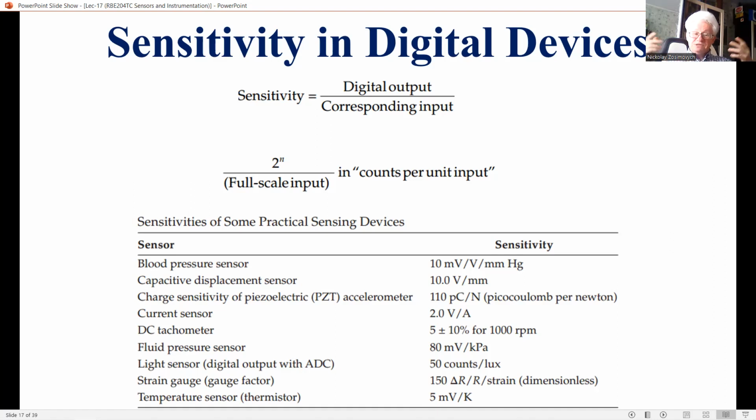For example, suppose that a potentiometric displacement sensor gives an output of typically 1.5 volts for a displacement of 5 centimeters. If the power supply of the potentiometer, or its reference voltage, is 10 volts, then the sensitivity of the device may be given as, you remember, 1.5 divided by 5 divided by 10, right? And we get 30 millivolts per centimeter per volt. Some examples of sensor sensitivities are given in the table at the bottom.